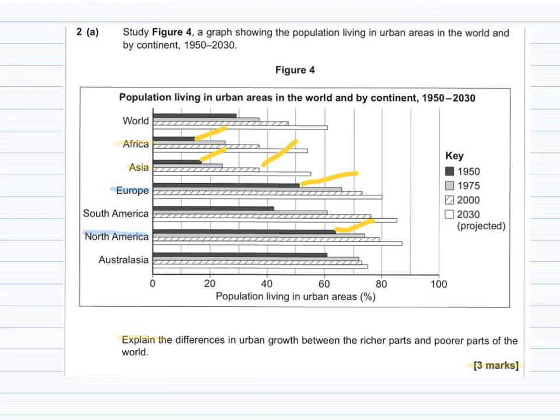So look at the differences, and the key thing is actually it doesn't say describe, so use the data a little bit, but the key word there is explain. So what I was doing was kind of describing how it's changing. What you need to do for explain is to use the reasons why.